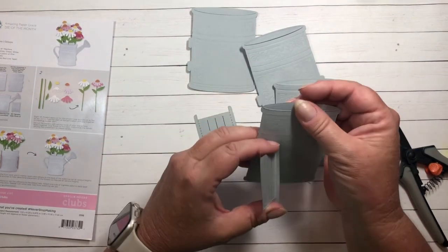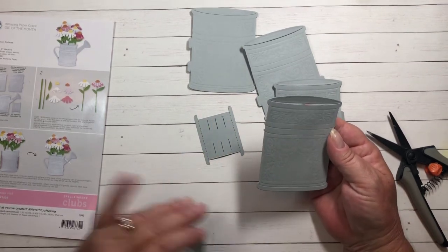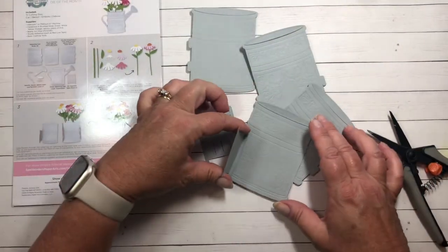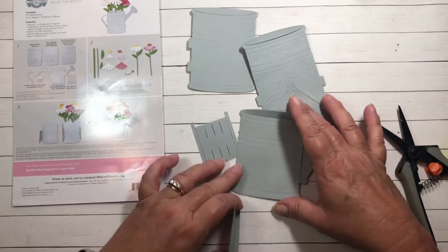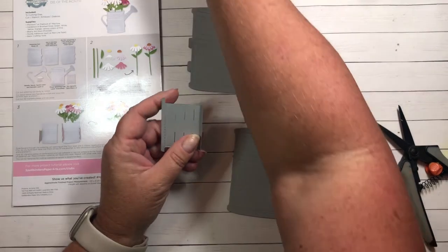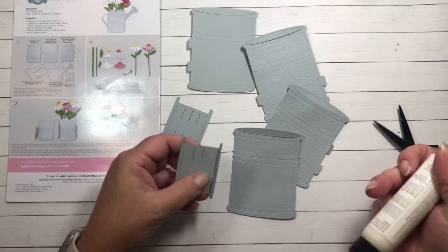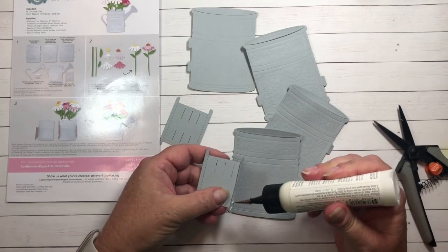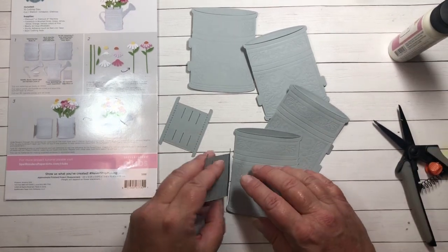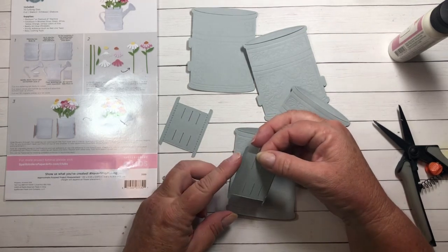I'm wondering if this is supposed to go, because this has some embossing on the front side. Oh, it shows it. Okay. Yeah, shows it right here. So you attach it to the front, just like this. So let's do that. Going to use this art glitter glue. Now, it sounds like it's telling you to do this one at a time, like one side at a time. Let's see if this matters.